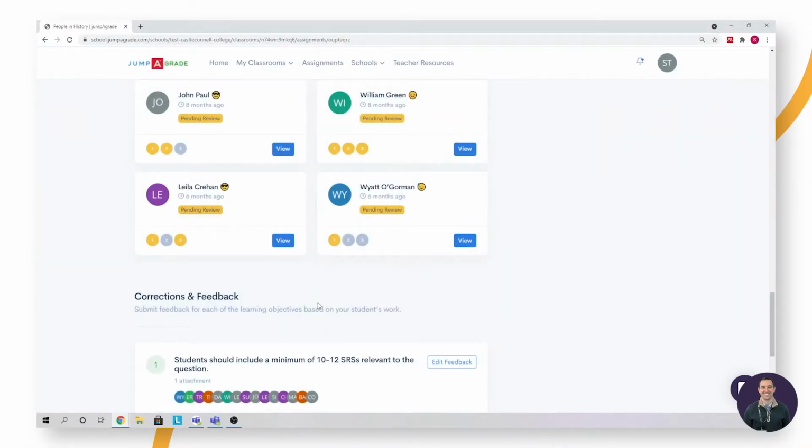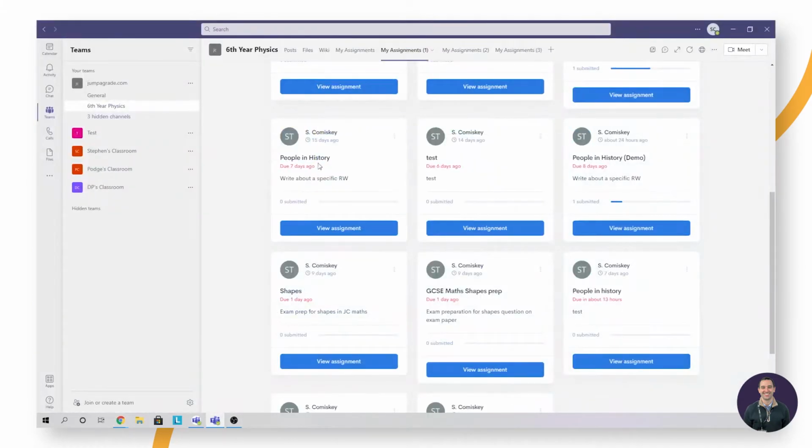And then to close the feedback loop, the students will get a notification saying their assignment has been reviewed. The student will then respond using an emoji or the 3-2-1 response. And once they do that, that unlocks their grade. You see their engagement with the feedback, their self reflection, and then that closes the assignment cycle. So that's how it works within Teams. So again, we add the tab, we create our assignment, we send it to the students, we provide the feedback, and then the students reflect on it.